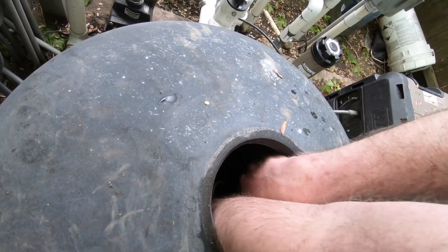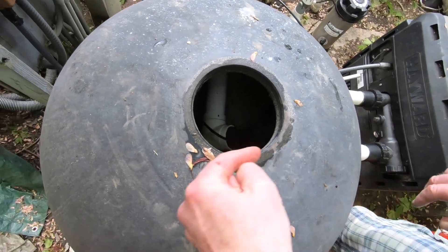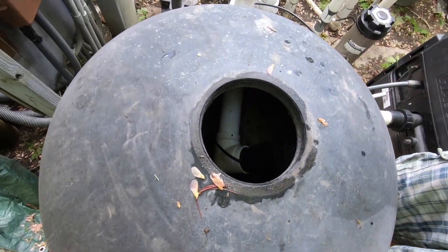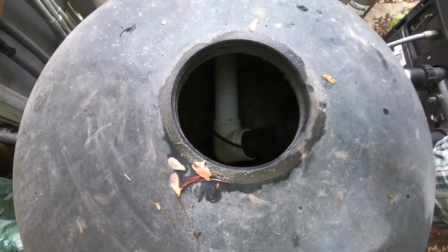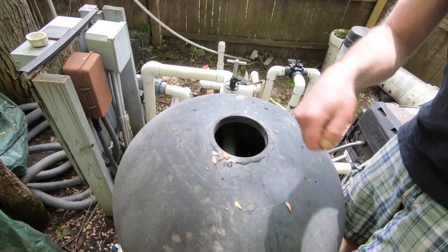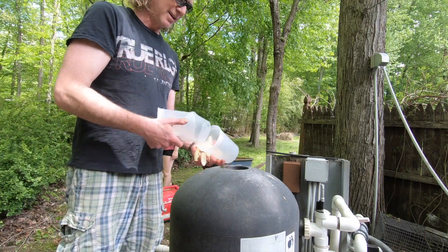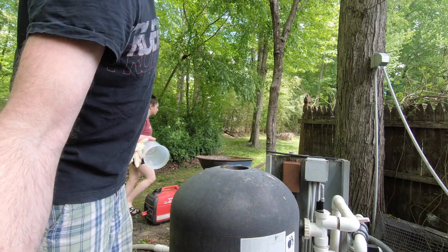That's enough — it's down far enough so I can get in there. Now I can use a wet/dry vac, but I think at the beginning the best approach is to use some kind of cup — like something you'd take to the beach — to scoop it out. I went in the house and got gloves. This is the best way to start removing the sand. Bring over the wheelbarrow.